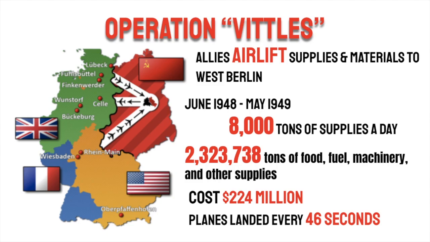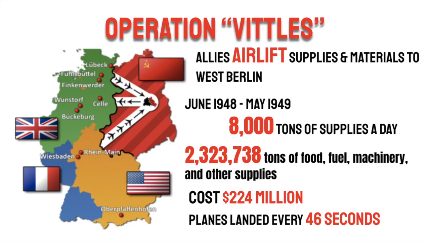If you're going to block the road to Berlin, Mr. Stalin, well, then we're just going to fly over it, which then puts the Russians in the position of, well, what can they do to stop us? If they shoot down our planes, well, that's going to trigger war, and nobody wants that. So there's really nothing they can do.